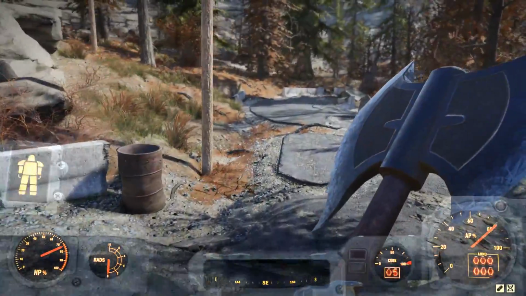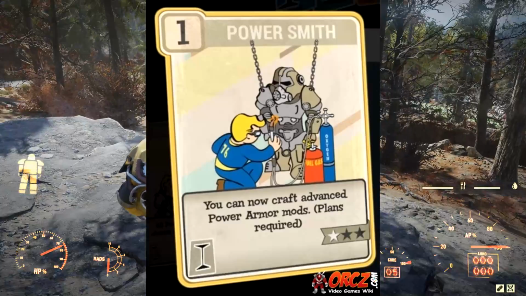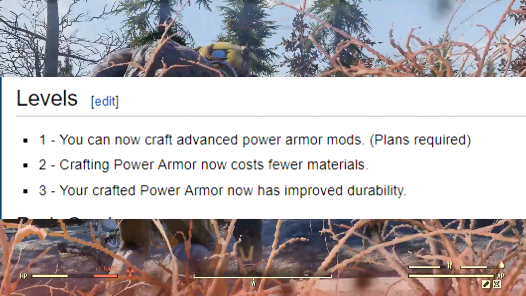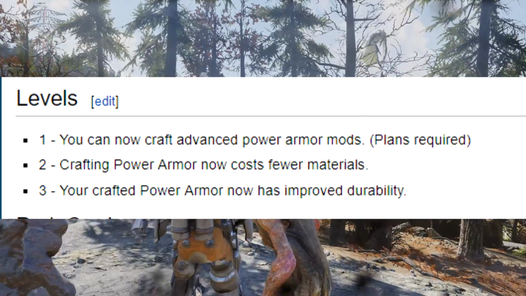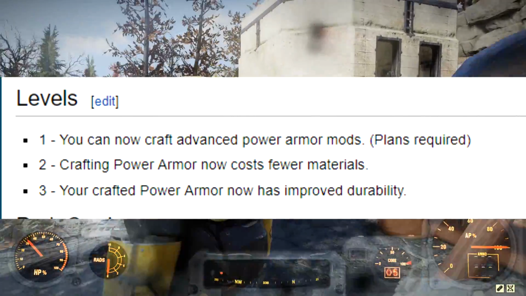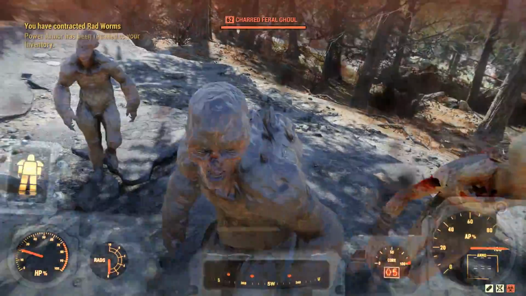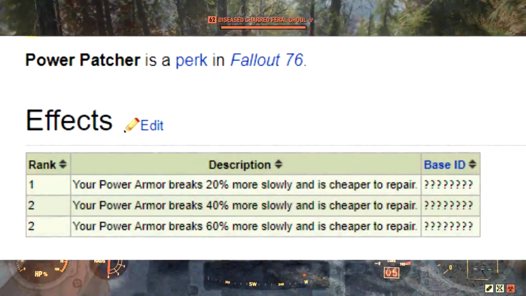So I do want to mention a couple of things in terms of perks here. One of them is the Powersmith perk. Level 1 of this perk will allow you to craft advanced power armor mods. Level 2 of this perk will allow you to craft power armor for fewer materials. And level 3 of this perk will give that crafted power armor improved durability. So I would suggest getting this perk card to level 2 at least before you go to craft the XO1. That way you're not going to be spending as much materials. And on top of that, another great perk for this is Power Patcher.